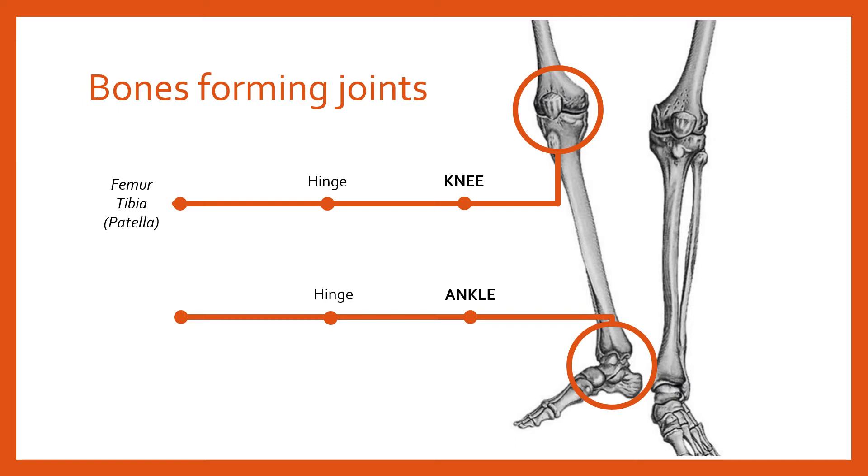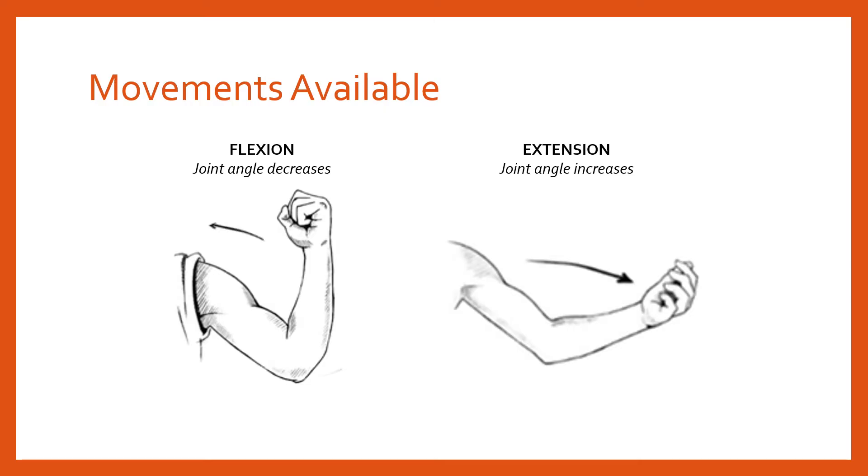Down at the ankle, we're going to class it as a hinge joint. It's similar in structure to the wrist, though some ankle bones are larger due to weight bearing and attachments for larger muscles. We'll describe the ankle as a hinge joint since that's its predominant movement. The bones that make up the ankle are the tibia and fibula of the lower leg, and the tarsals in the ankle proper.